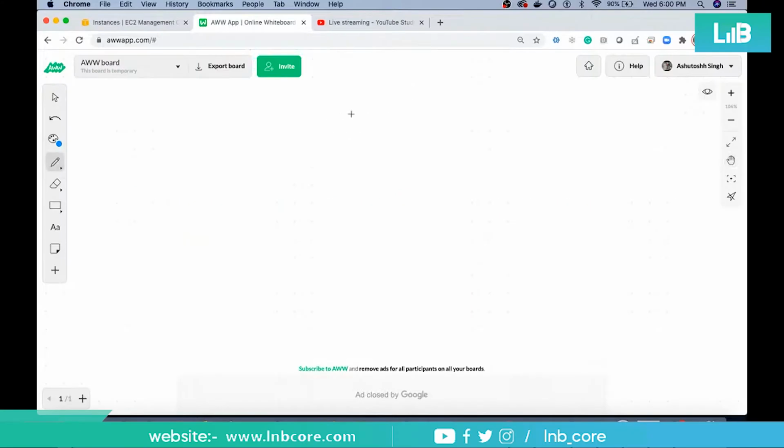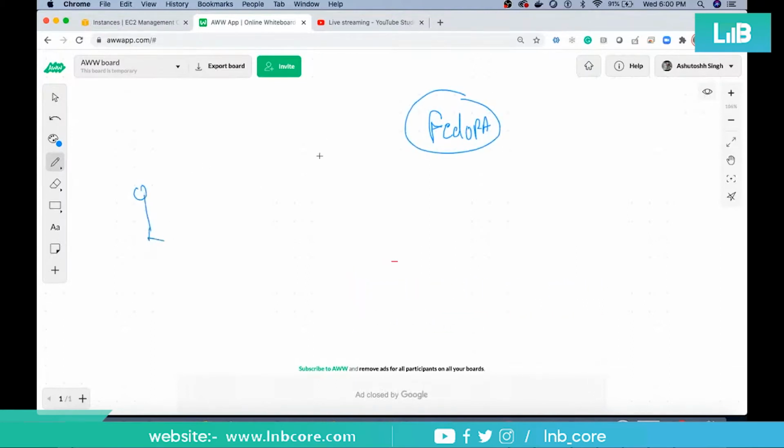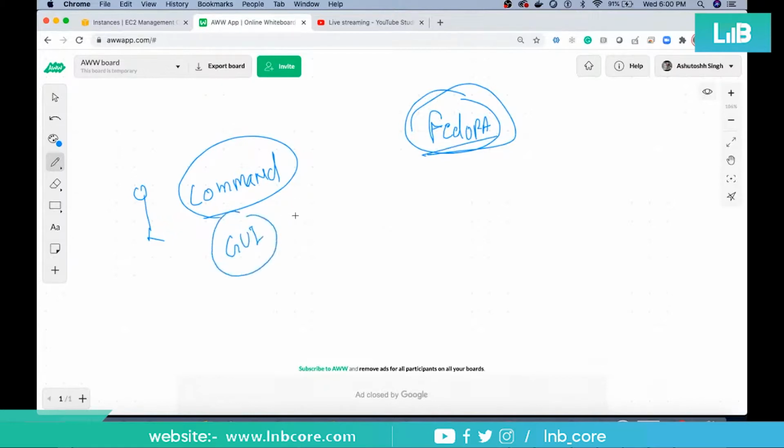What we think, in general, when we are using Fedora or Red Hat or any other operating system. Generally people think that any Linux based operating system is all about commands, but it's not, right? It's not about that. We can use or configure any Linux based operating system using the GUI as well. Almost everything we can do with the GUI.